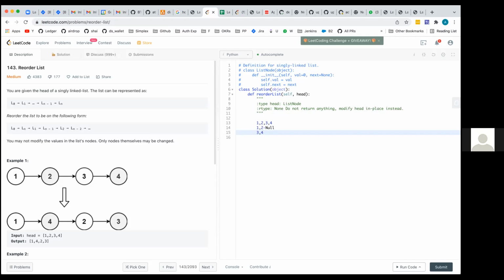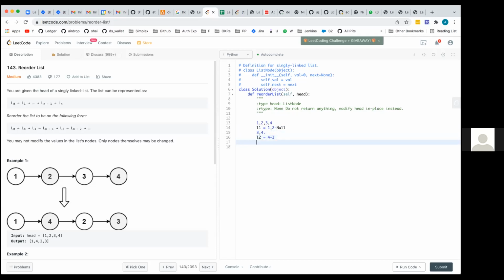So this is step one. We have found the mid and we have divided into two different groups. First is 1 and 2, and second is 3 and 4. Now step 2 is just to reverse it. So the list will change to 4 and 3. I'm pretty sure that's also a very standard couple-of-lines code to reverse a linked list or to find the mid of the linked list. So those are the standard subroutines. Now the crux is, we know the first half, which is, let's say, L1. L1 is equal to this, and L2, which is already reversed, is this, the second half of the list.